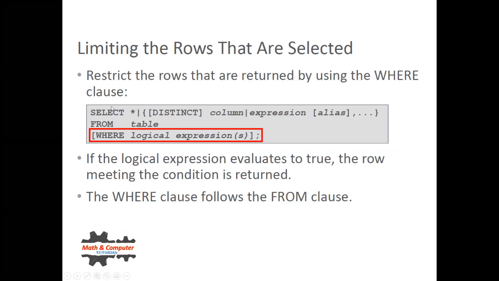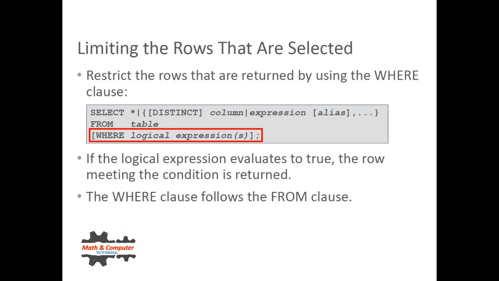To begin with, let us have now the syntax to restrict the rows that are returned by using the where clause. So it starts with the select statement. You can also include these arguments. Later I will show you how to use these arguments one by one. And then followed by from table. So you have to type your table's name here. Next you have the where clause, which comes with logical expressions. This logical expression will determine what data are to be retrieved.